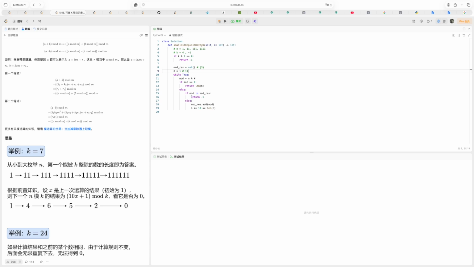So 2 is not in the set, we'll add 2, and now length is 2 with the power 10 to the power of 2 is 100, so we will have 111, and 111 modulo 3 is 0, then we will return 3. Okay.